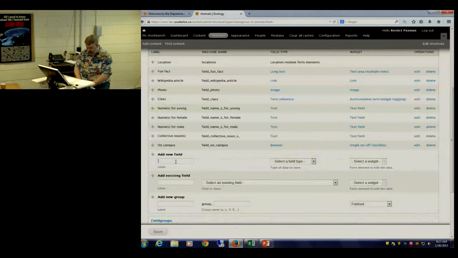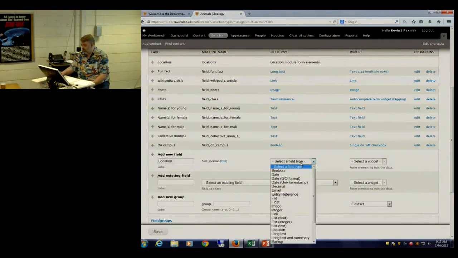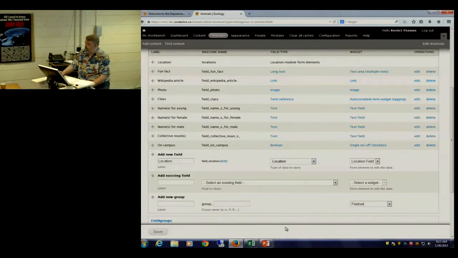The final field we're going to add is a location field, and we're going to cheat a little here with what we would normally do with a location, just to keep to the no coding part of the demonstration. So normally we have some code which brings in the university locations as a pre-filled drop-down box. We're not going to have that in this instance, because that would mean I would have to go into code. So instead we're going to cheat and just collect the name and the latitude and longitude and use that.